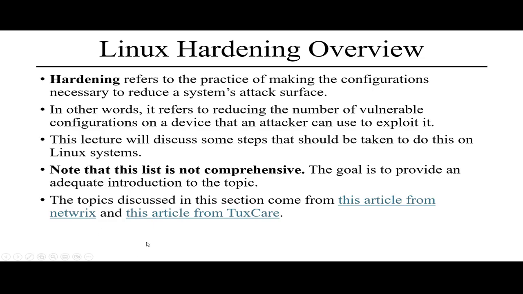So, an overview on Linux hardening. Now, the term hardening refers to the practice of making the configurations necessary to reduce a system's attack surface. So, it is true that Linux by default is very secure. It doesn't have a huge attack surface in general, but there are still ways we can further decrease it by making certain configurations. So, hardening can also refer to reducing the number of vulnerable configurations on a device that an attacker would look for and use to exploit it.